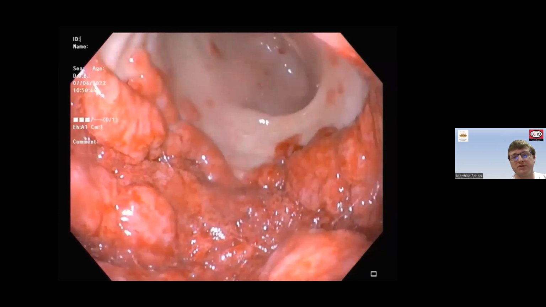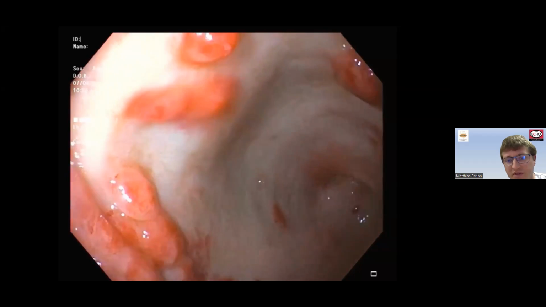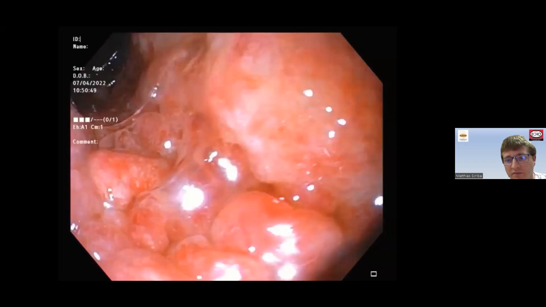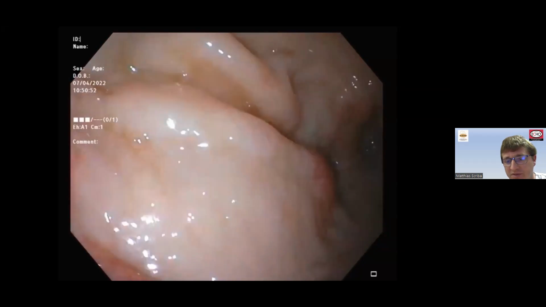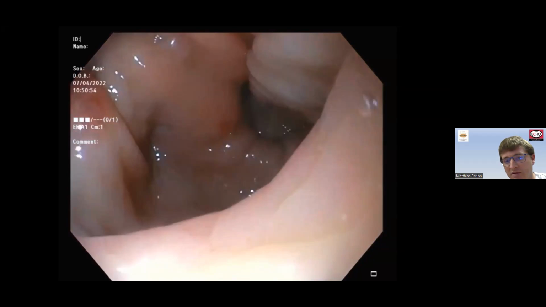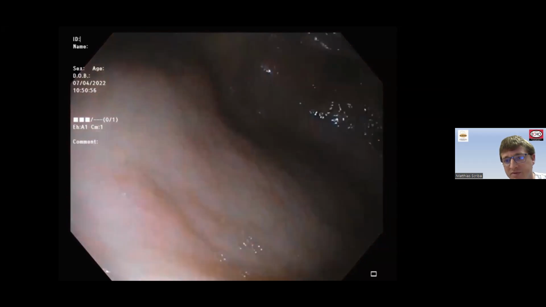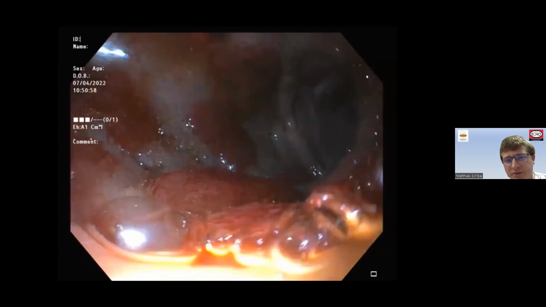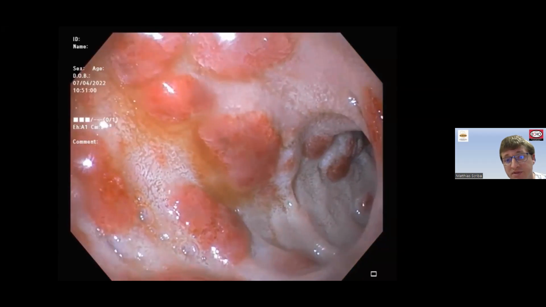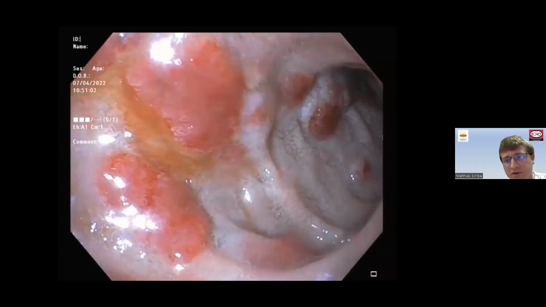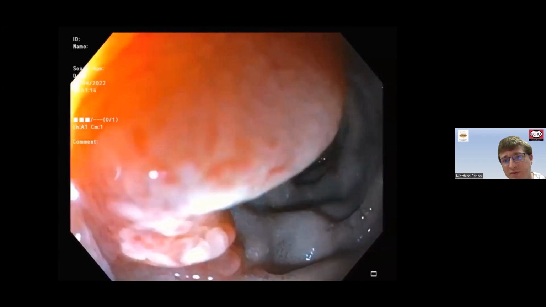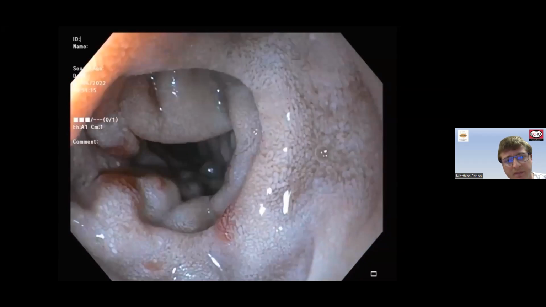And interesting, this patient was still profoundly anemic. You'll notice that the normal looking gastric mucosa looks very pale. That's because they had to transfuse a unit or two, but the patient was still anemic. A couple more red spots, and this process was also present in the duodenum, out of interest, going into D1, and a few spots even down into D2.